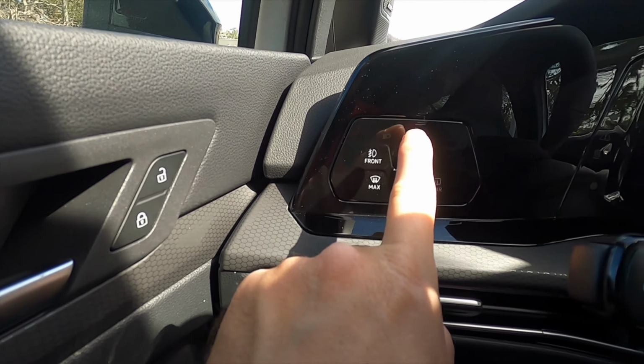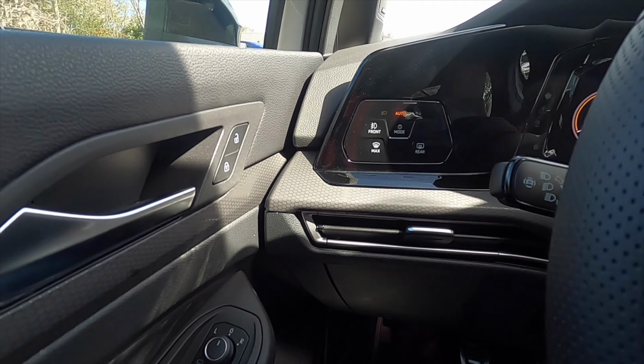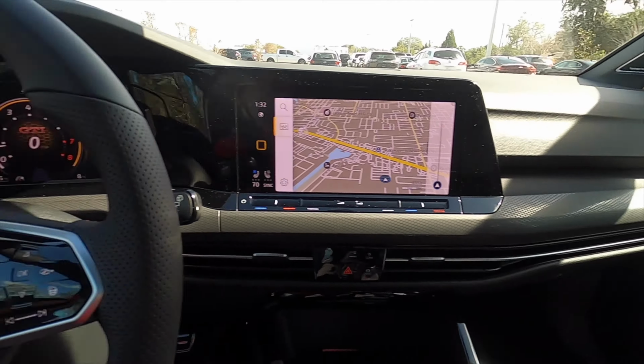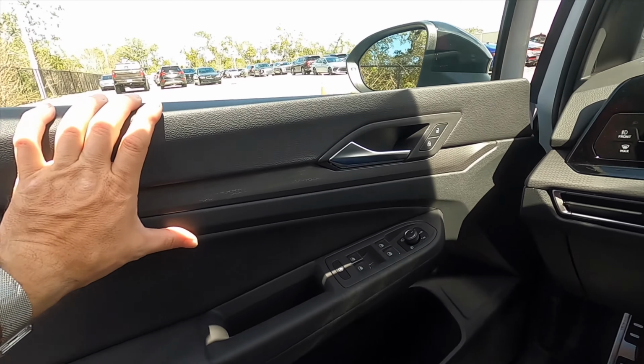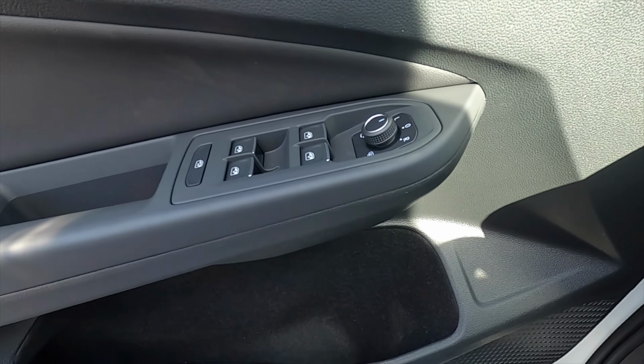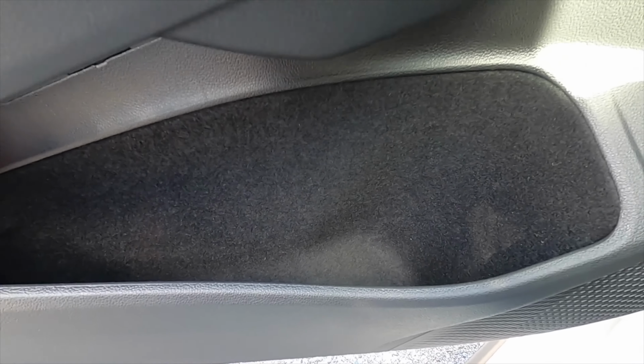The dashboard and the door panels configuring together. Touch yet again to turn on and off the lights. I just leave it on automatic, and you get the aluminum inlays that brush down through the center of the dashboard. And it's going to be more of your everyday materials with ambient lighting. It is soft to touch where it needs to be. One touch up and down for the windows with a deep and long storage pocket.